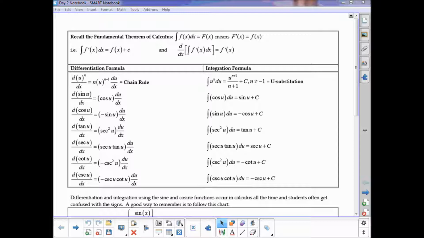So this first part of our notes is exactly what you saw in last class's notes. Just a reminder from our fundamental theorem of calculus, derivatives and integrals are inverse operations. Last class we focused on our derivatives. This class we're focusing on our integrals. So the right side here.